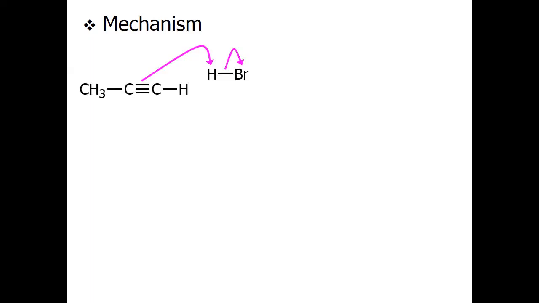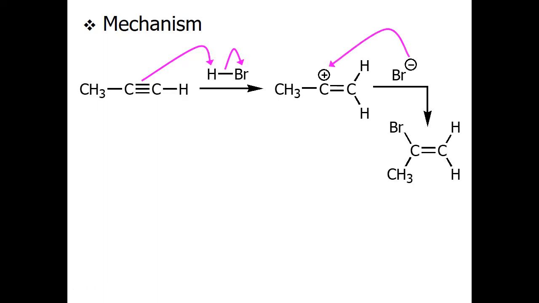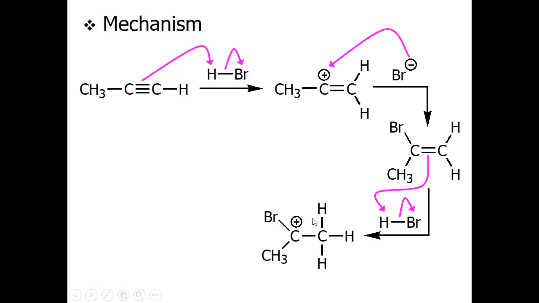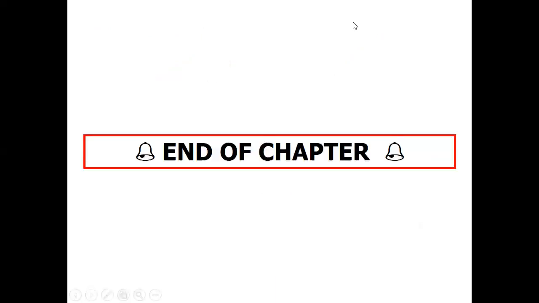Here is the mechanism for conversion of an alkyne into a geminal dihalide. In the first step the pi electrons attack hydrogen as a nucleophile; hydrogen is added to the carbon already richer in hydrogen, generating a vinyl carbocation. Then the bromide ion attacks as a nucleophile to give the vinyl halide intermediate. In the second step the second pi bond again acts as nucleophile, adding another hydrogen following Markovnikov's rule to give another carbocation, and the bromide ion attacks that carbocation, giving the geminal dihalide. That concludes the reactions of alkenes and alkynes; more useful lectures will be presented soon.